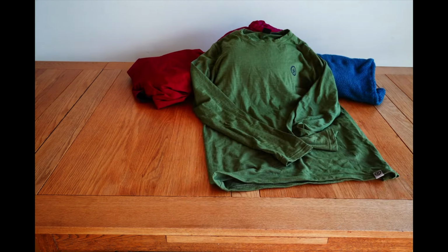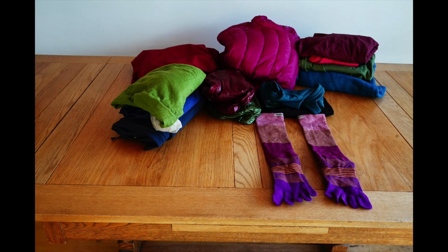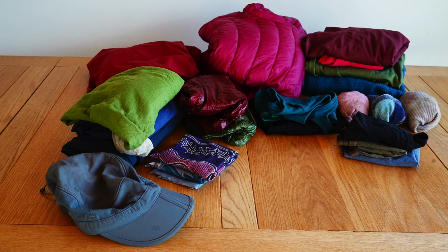Over the 3 years, we've not only been training in terms of physically walking, but training in terms of being more confident, taking less stuff, thinking about every item, looking at its weight, what can we sub in that might be lighter, what's essential, what can we actually live without. Here is what I used to carry compared to what I'm carrying now.